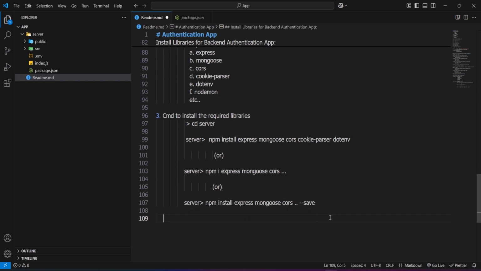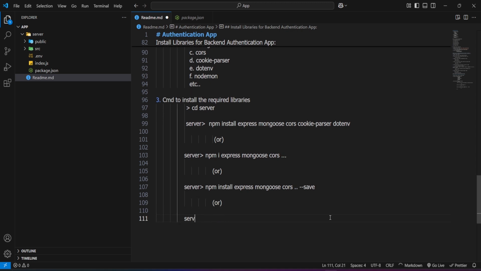Next, there is one more command for installing some packages in dev dependencies instead of dependencies. npm install nodemon, we install in dev dependencies with hyphen save hyphen dev. This package works only in the development environment.